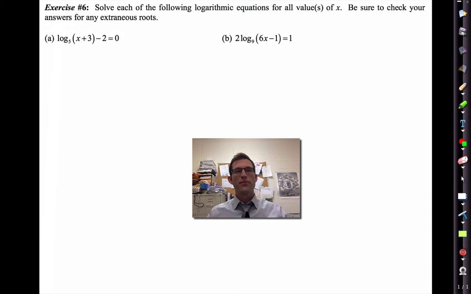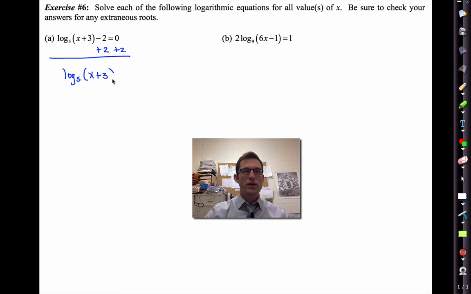All right, let's go through them. So in the first one, we've taken x, added 3, taken the log, subtracted 2. So undo it by first adding 2 to both sides, giving me the log base 5 of x plus 3 is equal to 2. Get rid of the log base 5 by exponentiating on both sides, base 5. We get x plus 3 is equal to 25. Please note it's 5 squared, not 2 to the 5th. Subtract 3 from both sides, and we get 22.